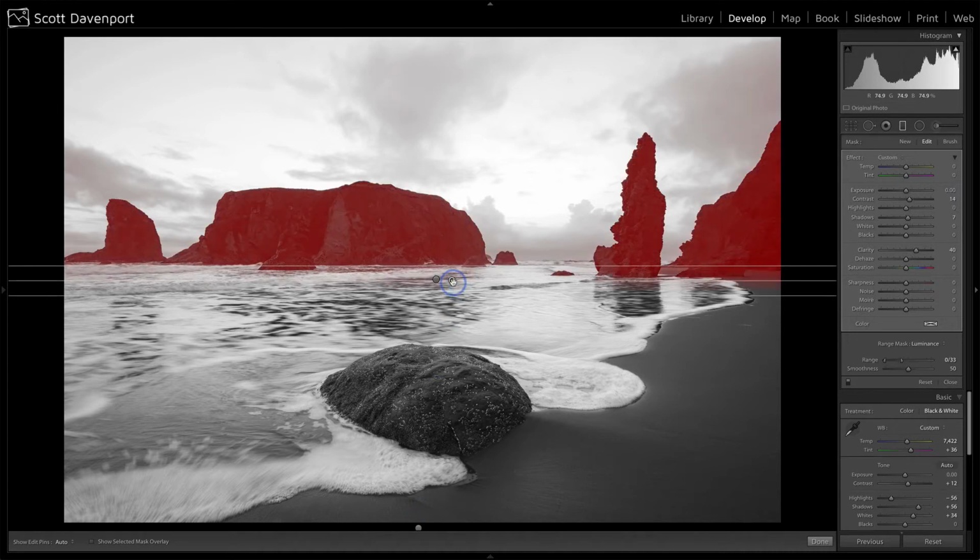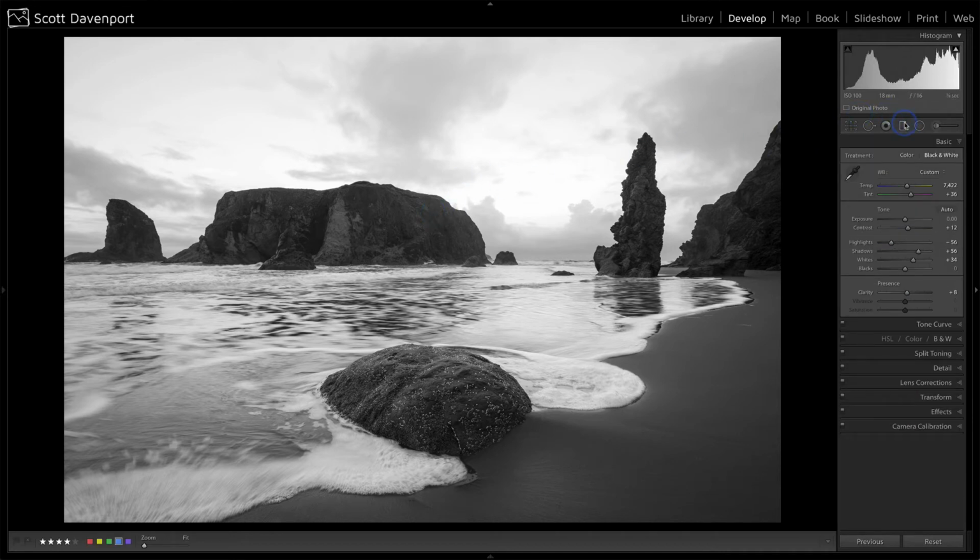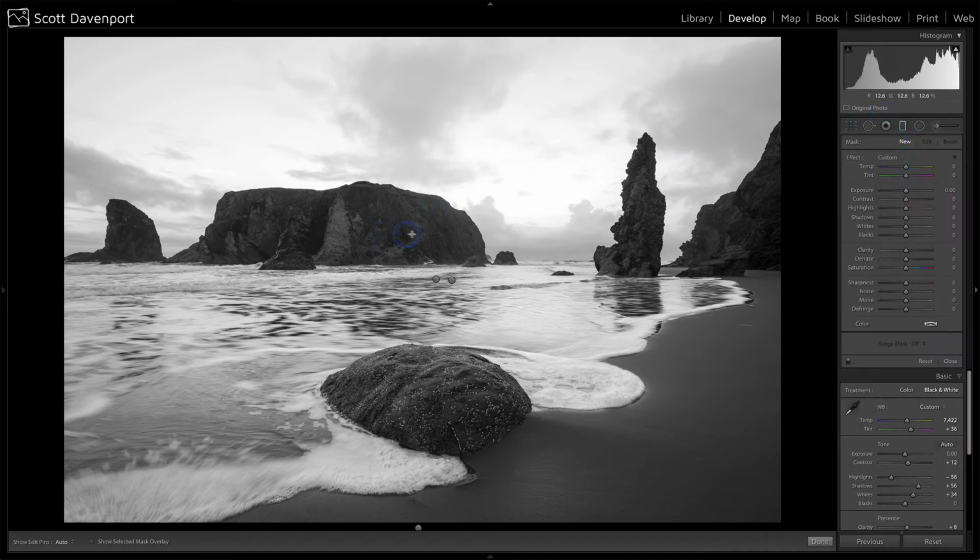Those were our rocks. I'm going to punch up contrast on those. Open the shadows a tiny bit more. And we're going to need something for the sky, because the sky is too bright now. So let's do a new gradient. Whoops. New. Okay. Pull that down here.